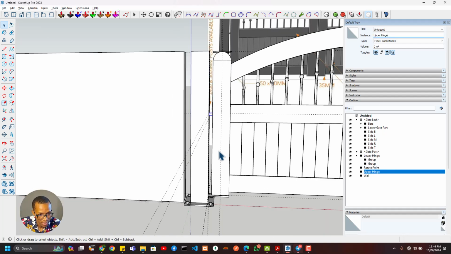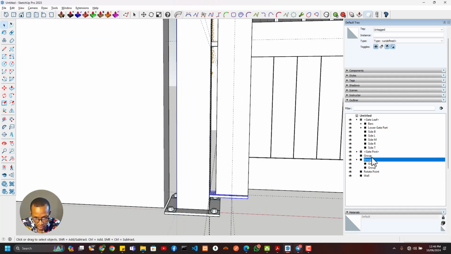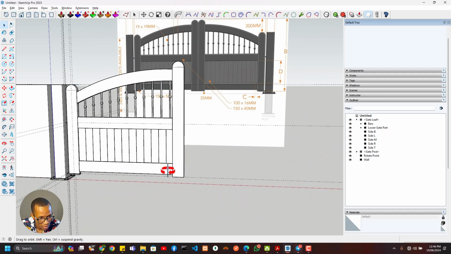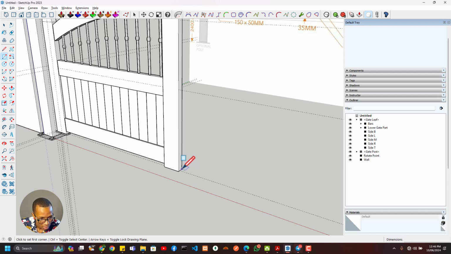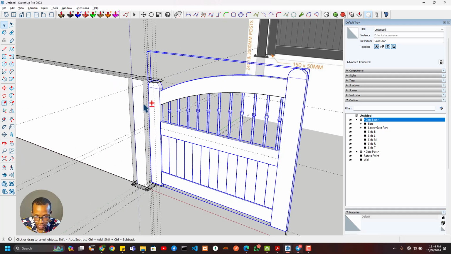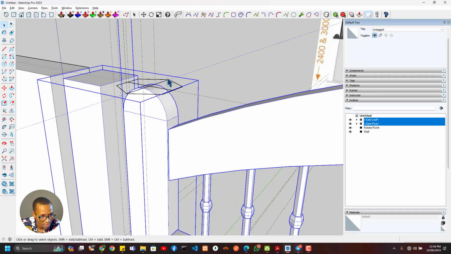So that being said, I will just link the lower hinge and the upper hinge with the gate post and just take that into the gate post. All right. So with that being done, that's my gate and its post, and then the rotate point.